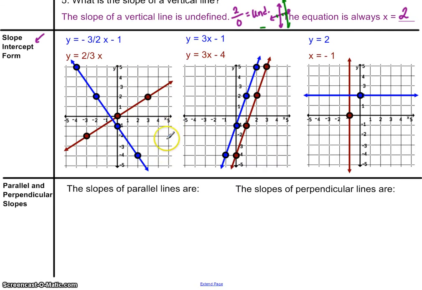And here we have all 6 lines. Now, make sure you're graphing these correctly. If you need to correct something on your paper, just erase it and try again. Some things to watch out for is the negative slopes, right? Make sure that negative 3 over 2, you're going down 3 over 2. Make sure when you graph this slope of 3 right here, it's 3 over 1. So you're going up 3 and over 1. And also make sure you're getting these y equals 2 and x equals negative 1 lines correct. Remember, y equals 2 is that horizontal line, and x equals negative 1 is that vertical line.